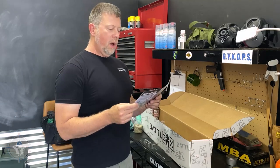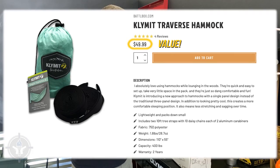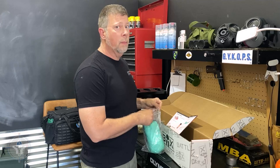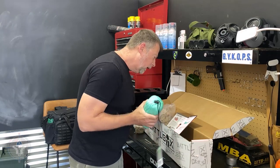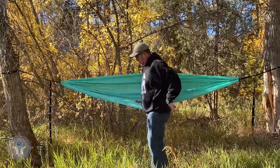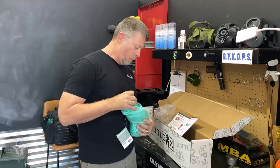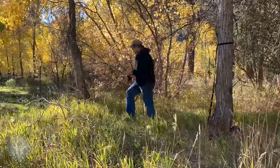The advanced box includes the Climate Traverse Hammock. I absolutely love using hammocks while lounging in the woods - they're quick and easy to set up and take up very little space in your pack. I'm not going to set up the hammock in the garage here, but the total weight is one pound and eight ounces. It will hold up to 400 pounds - a lot of the cheap hammocks you get at stores only hold like 200 pounds, which doesn't do you much good if you're more than 200 pounds.